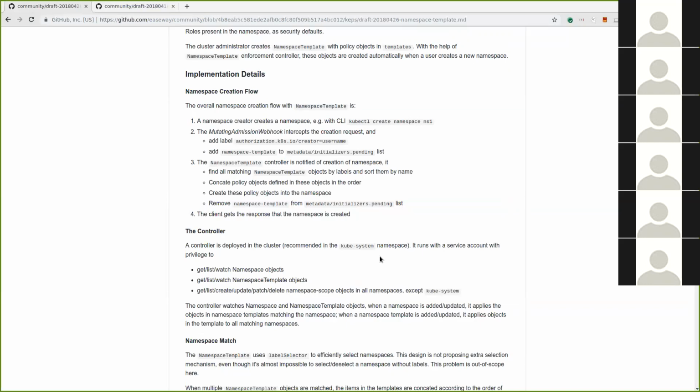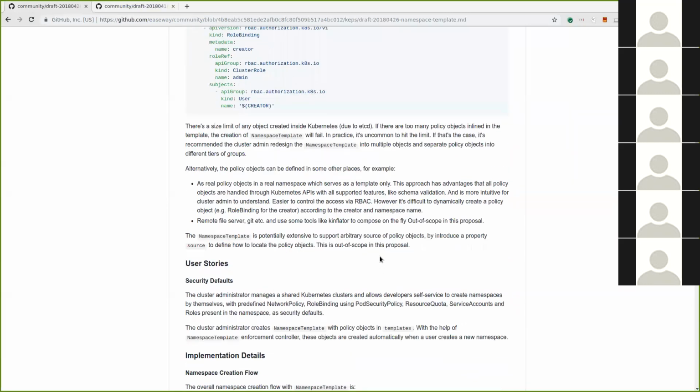So in this flow, we have to leverage a mutating admission webhook. When it intercepts the creation of a namespace, it will add a label to represent the creator by passing in the username as the value of the label. Then when the controller watches the creation of the namespace, it will know who created it.